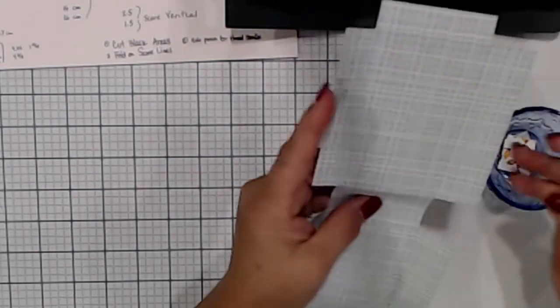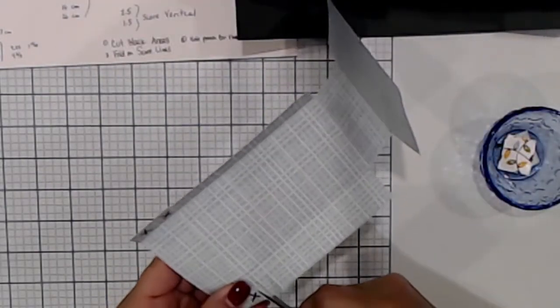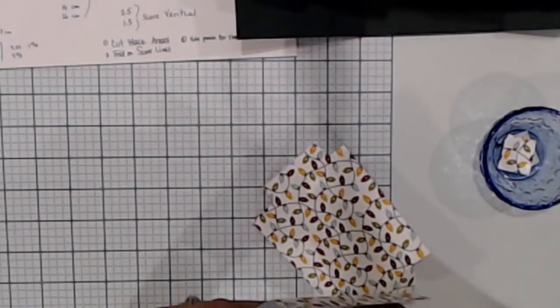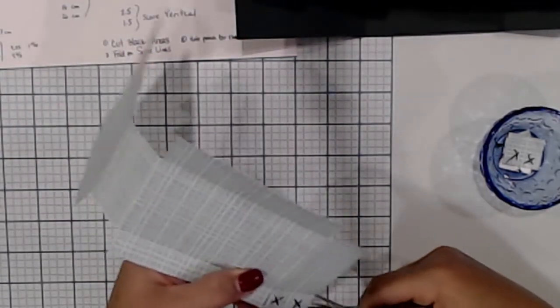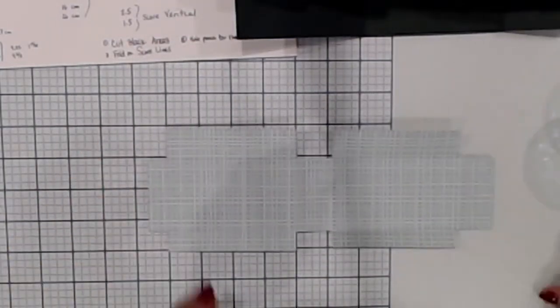This is going to be the center of your bag. And then we're going to come down here to the bottom. And we'll do one here. We don't need to do the middle one, we just need to cut across. And again on this side, just make sure we go up the score line and then across the score line. Okay, so your center of your bag will look like this.